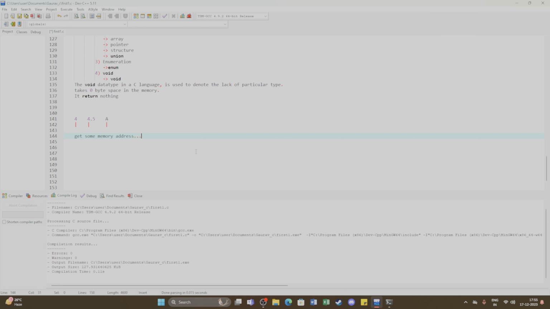So for our convenience, we give a name to those positions. For example, I give a name to this address as A, to this as B, and to this as C. So in a program, anywhere I use A, I will get the value 4. If I use B in a program, I will get 4.5.